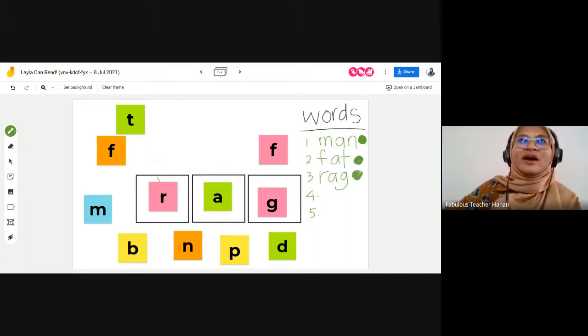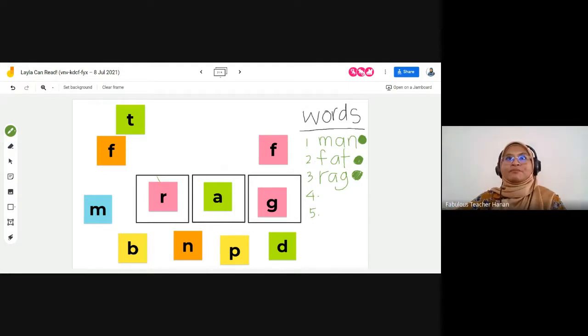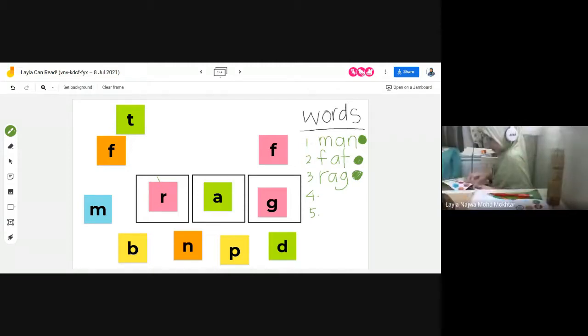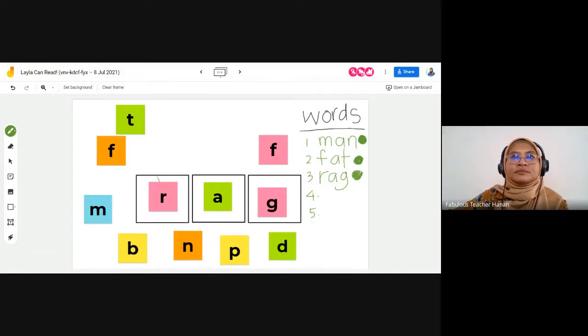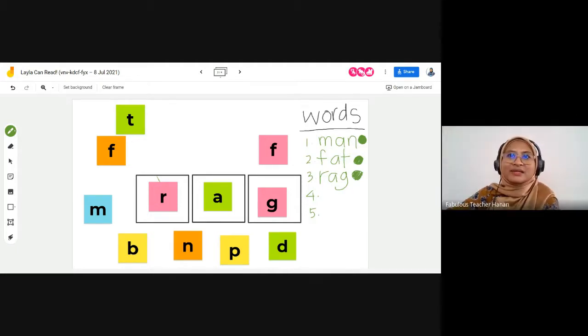Right. Hey, where are you, Layla? Oh, you're there. I thought you were missing. All right, write down the word.